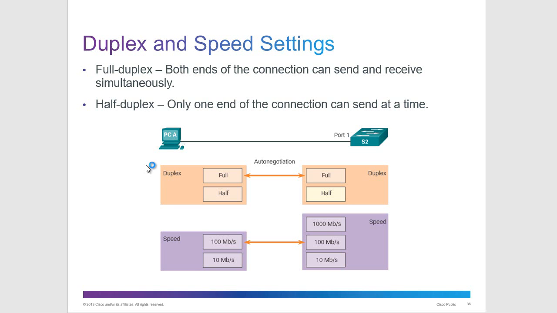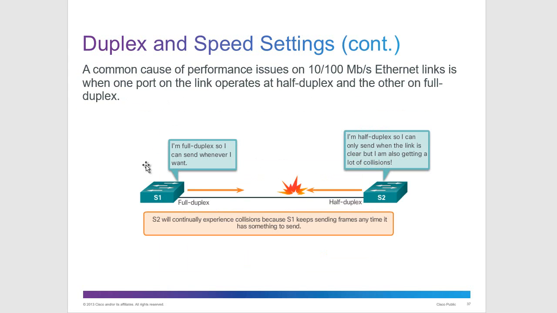You do that from an interface configuration mode, so you'd have to be on Fast Ethernet 1, interface FastEthernet 1. You'd say duplex full, duplex half. You'd say speed full, speed half. You can also have it auto-sense the duplex mode, or auto-sense the maximum speed. So those are options that we'll see as we program our switches in class. Okay. So duplex and speed settings.